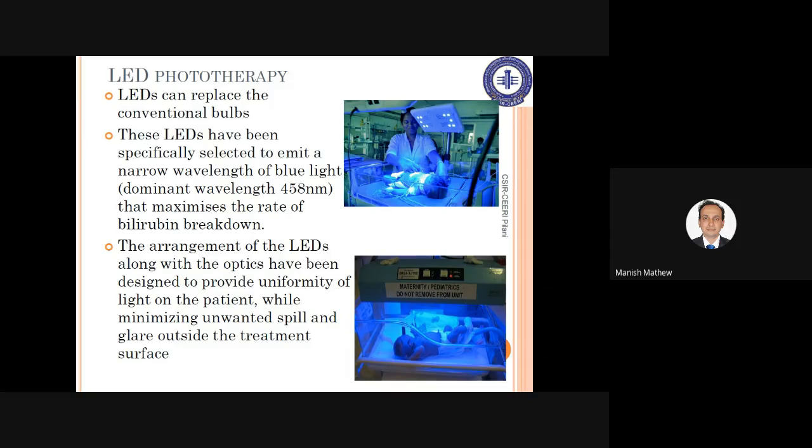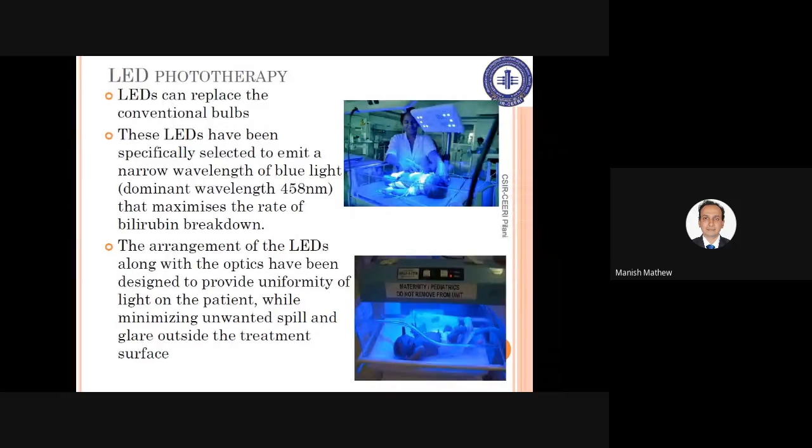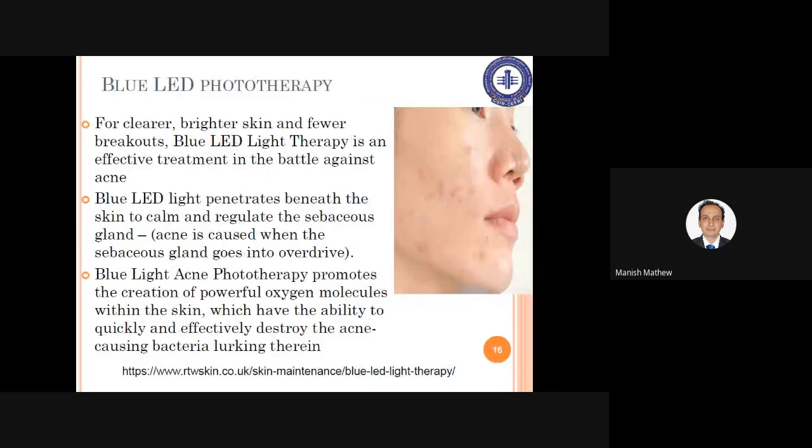So one of the good applications of this III-nitride material is the blue LED that has been used for phototherapy to treat this jaundice. Now, another application is to treat acne. Usually, I think in India, most people, once they go into adolescence, get those pimples on their face, or acne. And this is mainly due to pollution, and also depends on diet habits and all that.